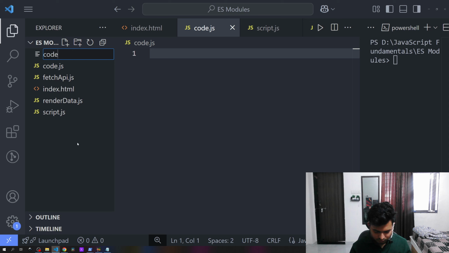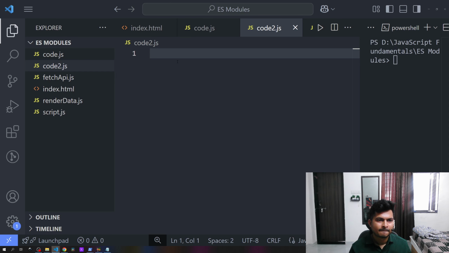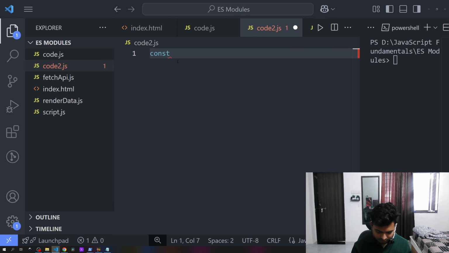Let me create code2.js, and here I can do const name, a variable, that will be my name.